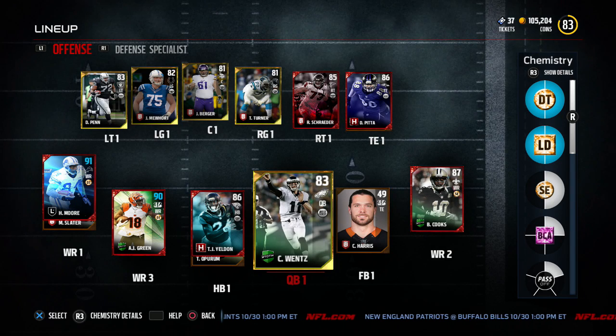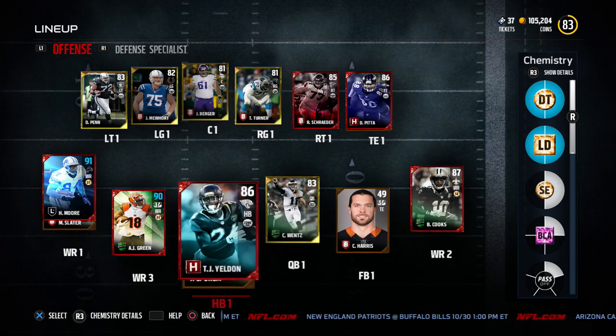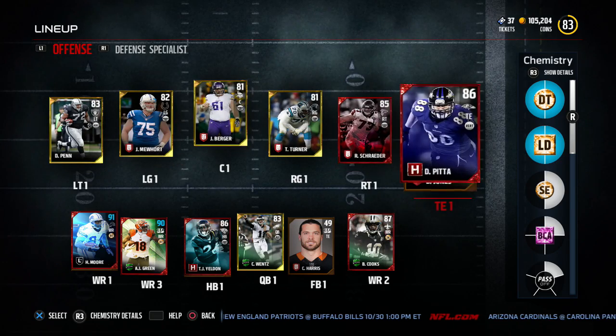Alrighty, here we go. Another game. Look at the squad: Brandon Cooks, Carson Wentz, TJ Yeldon, AJ Green, Herman Moore. There's my offensive line. Position hero Dennis Pitta.